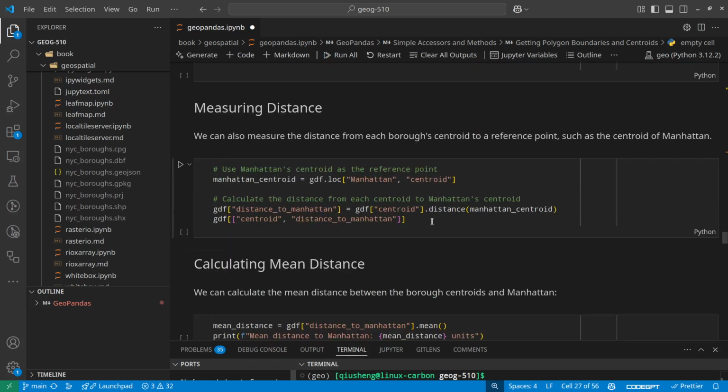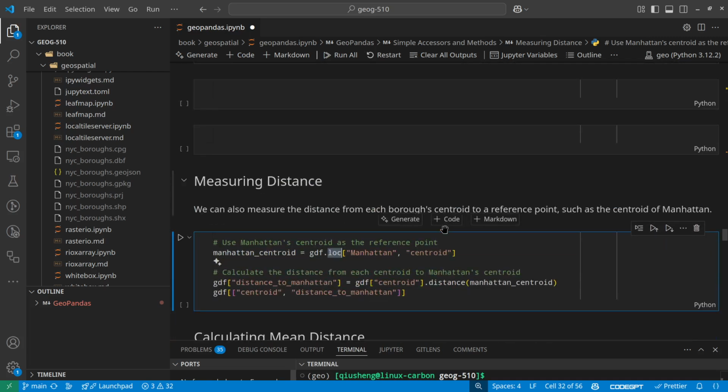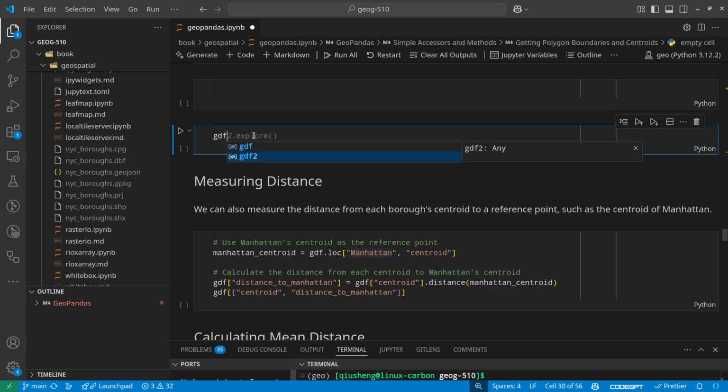You can also measure distance. So look at this one. loc means location. So location means it's trying to find the row where the name equals Manhattan. Right now, this works because I use the index. So let me show you one more time here. gdf.head.